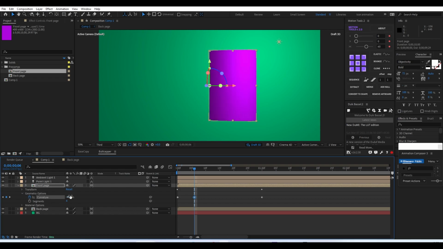minus 30 or 35, something like that. So we already have a curve, so you can see it's actually curving from 0 to 30, and before it reaches the exact dead center, we'll just add a value of maybe minus 75 or 80, something like that. So we have a much better curve.